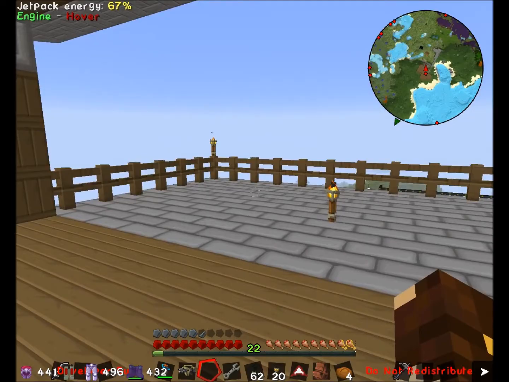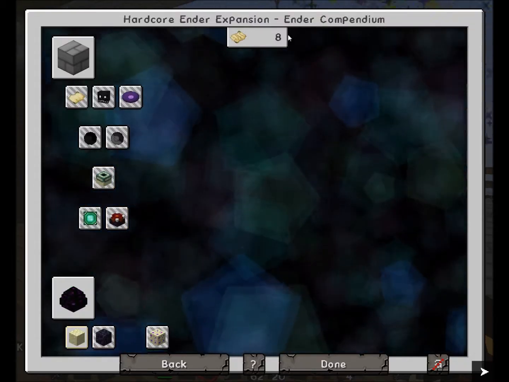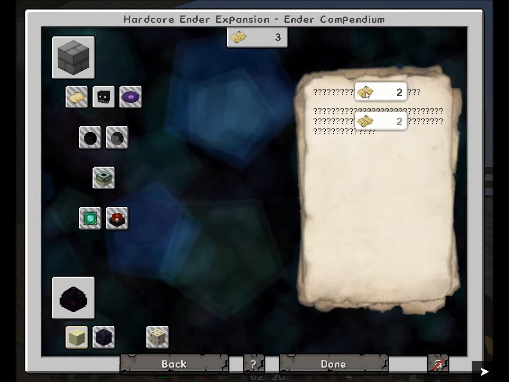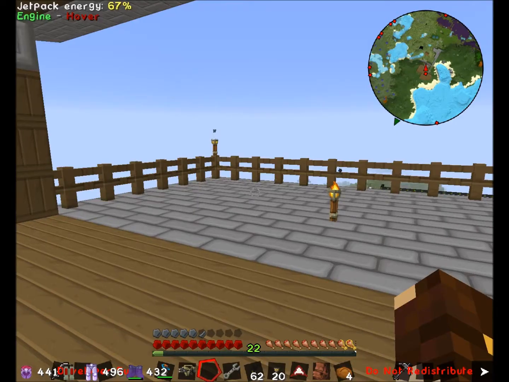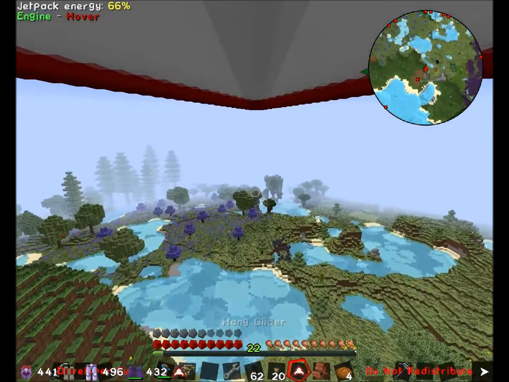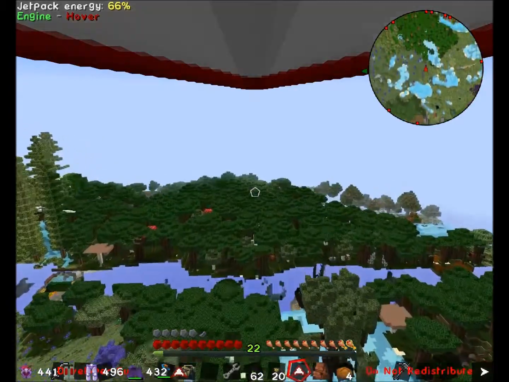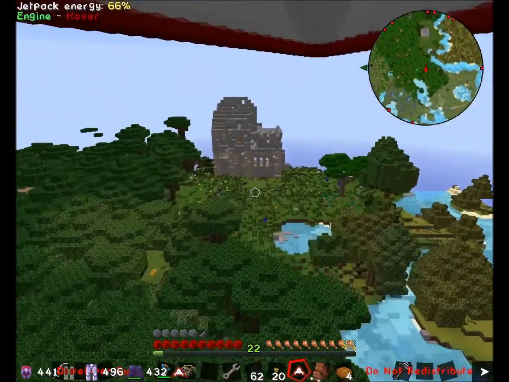Oh, another thing I've discovered I forgot about is Hardcore Ender expansion. Rare drop from Enderman. I have no idea what that is. I've honestly never played around with that mod before, so I don't know. I think that's the Hardcore Ender expansion. I know it adds a lot more stuff into the end. Another reason why I don't want to go and have to fight the Ender Dragon.